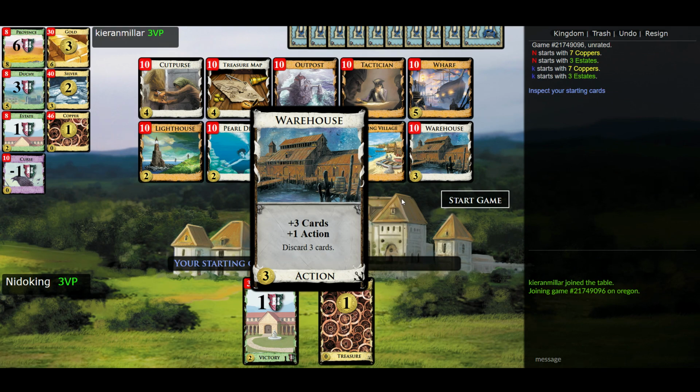Warehouse. Just kind of a filtering card. You draw 3 cards, you get an extra action, and then you discard 3 cards. So if you've got 3 cards in your hand that you don't particularly want, a warehouse will potentially let you replace them with good ones.